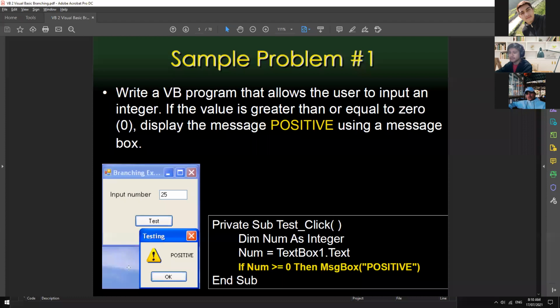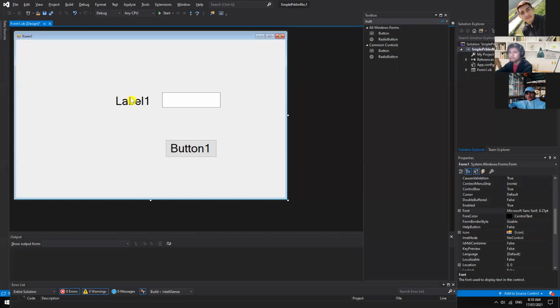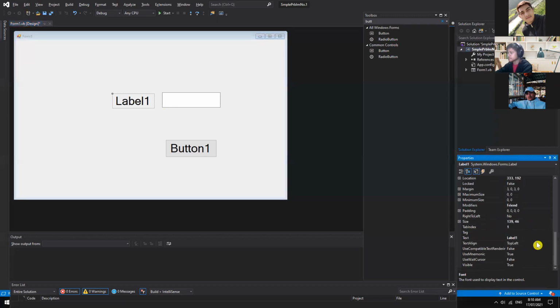So in here, the name of our button is test, and then input number for the label. So input number. So just look for the text. Okay, so after clicking the label, and then under the properties right here of the label one, just find the text and then change the default name of that one into your preferred name.